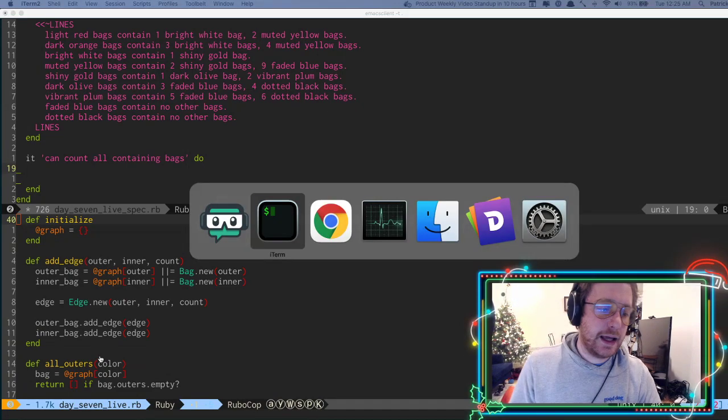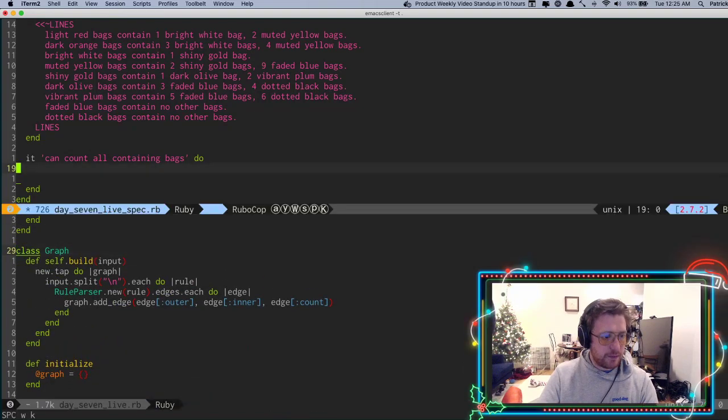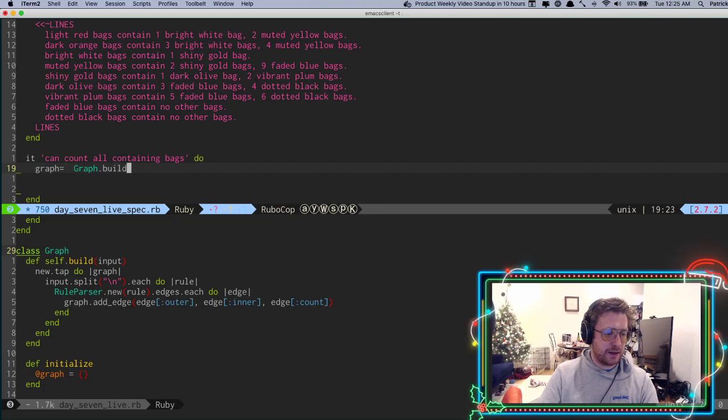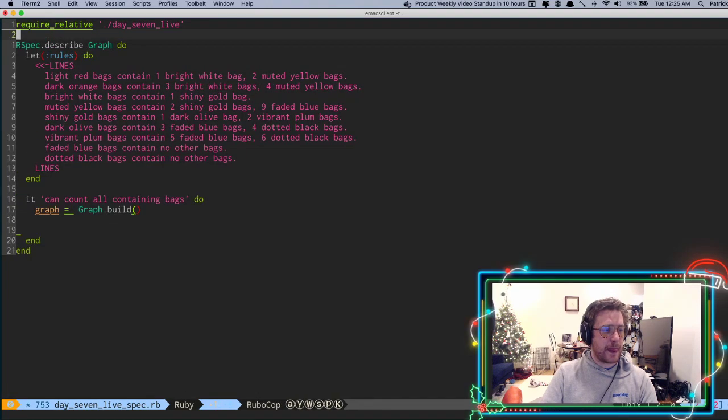Well, we can build it initially. We can say graph is graph.build. What do we call this up here? Rules. Okay, so build a graph given these rules.